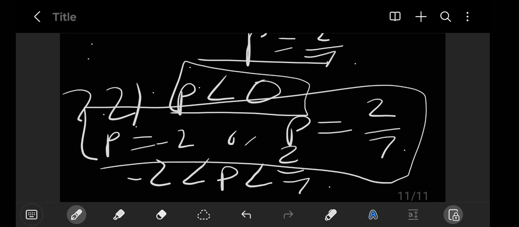And this was the last part of this question with 2 marks, and the other part was with 6 marks. So yeah, I hope this really made sense to someone. You can also sketch this. I think 2 over 7 should be 0 point something, like 0.2, and negative 2 is also less. Yeah, I hope this made sense to someone.